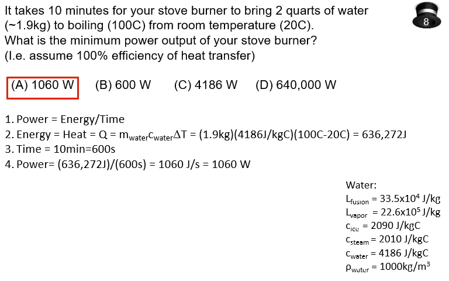So this is an equation you guys all remember. You're not allowed to forget anything from the class. The power is energy over time. And so when you divide that heat transfer by the time, you get 1060 watts. So in this case, just in case you care, this is a sixth of a kilowatt hour, right? Because you have 1000 watts is a kilowatt. We're talking about 10 minutes, so it's a sixth of a kilowatt hour. And your typical consumption in the US for a house is going to be 1.3. So it's actually not a negligible amount of the amount of energy you normally would be consuming.